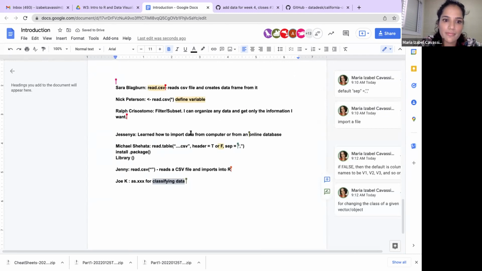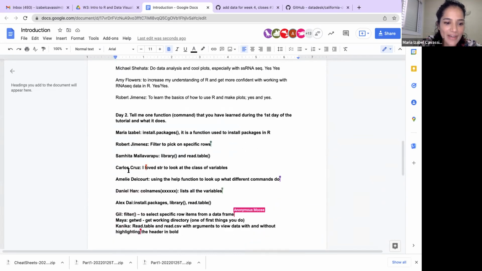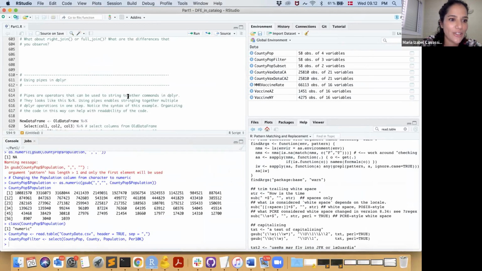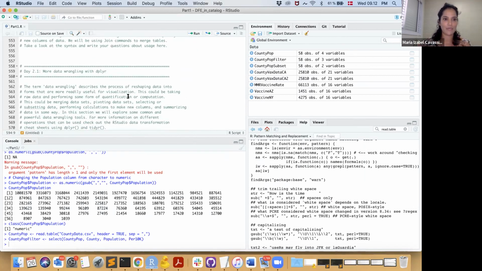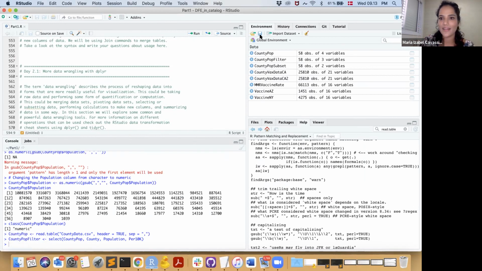Cool. So I'm happy to see that you guys have learned something from this first day of the workshop. And today, what we're going to be doing is a bit more of this data wrangling and data manipulation with dplyr. I saw that a lot of you guys were excited about the function filter and function select, and we are going to be using that more today.